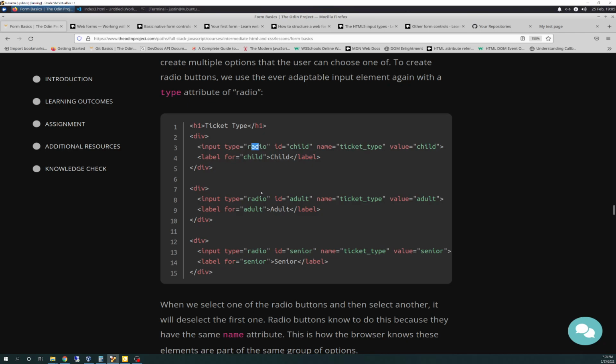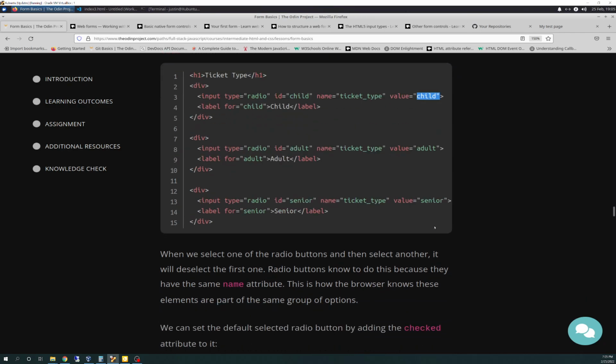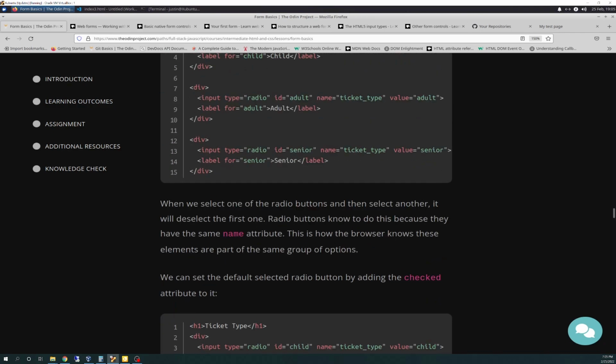Yep, radio inputs, just different ways of doing that. It's the same input type as your regular inputs. You have your ID, which maps to the label, the name, which is what the backend uses to update or do posts or gets on, and the value is something you can add if you want a value to be in there. Instead of having, like, the word child go to the backend, you can have a value go to the backend, or have a value be manipulated in JavaScript, basically. I think the value parameter is optional.